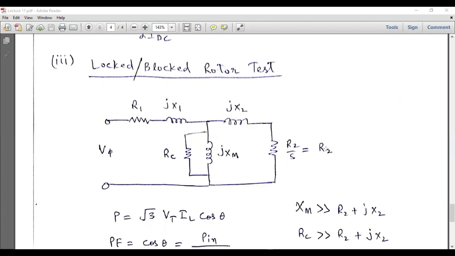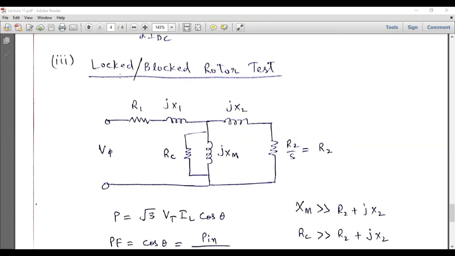And we know that this R2 is the rotor winding resistance, and its value is very, very small, and therefore we must keep this voltage very, very small, and we should very slowly increase this voltage such that the motor is drawing a current which is smaller than or equal to the rated current. If we increase this voltage in an uncontrolled manner, since the resistance appearing in this equivalent circuit is very small, the current can exceed the rated current, and in that case the whole motor windings, both the stator and the rotor windings, can be damaged.